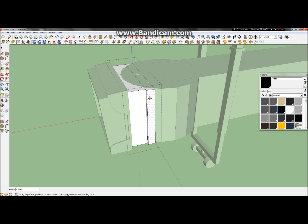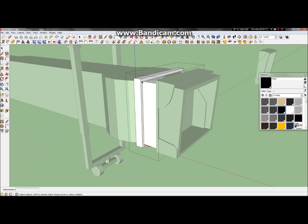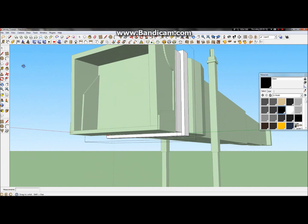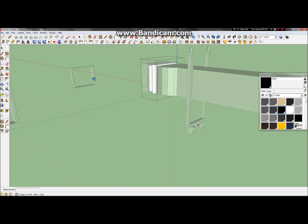So, piece of cake. We just need to go out some distance, say 0.1 for now. 0.1. This way. And over here, 0.1. And let's delete these extra lines. There's one here, and there must be one over here as well. And I think we want to bring this out a little further, so let's bring it out to right about here, another 0.2. Okay, that looks good.